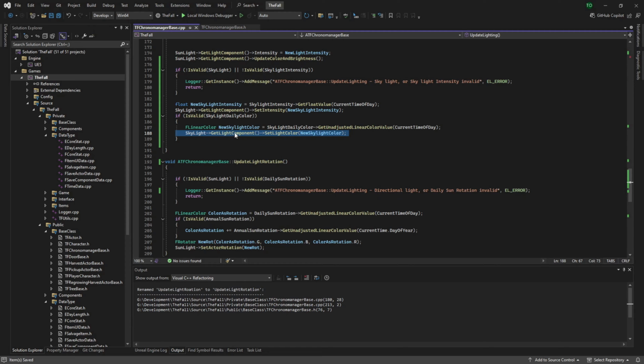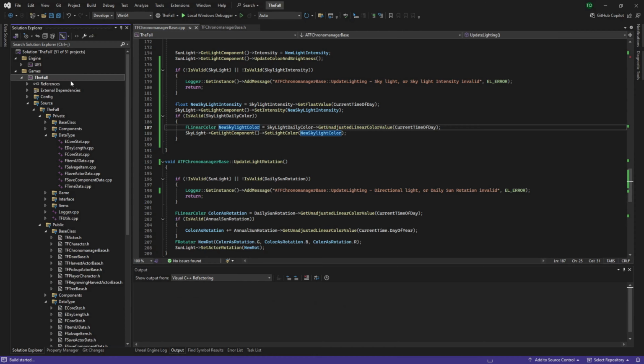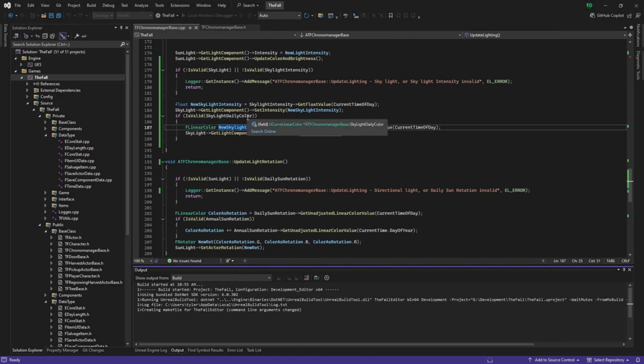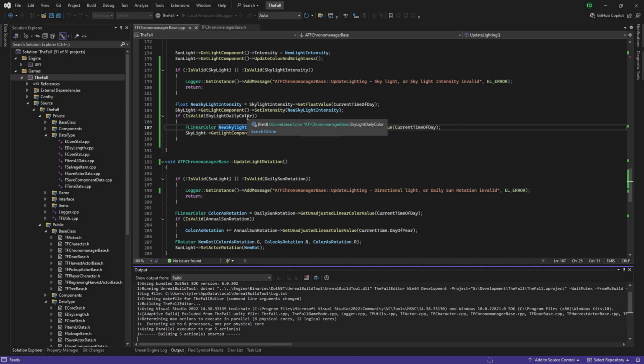Now we don't have our skylight intensity or our skylight color. What I'm going to do though, we will build this, and then we will hop into the editor and we'll start making those two curves, a float curve and a color curve. And just while this builds, I'll talk about it quickly before I pause the video, but I realized last episode I didn't actually show setting them up, how to create them or anything like that, so I will do that this episode. And with that though, I will pause and I will be back as soon as the engine is back up and running.